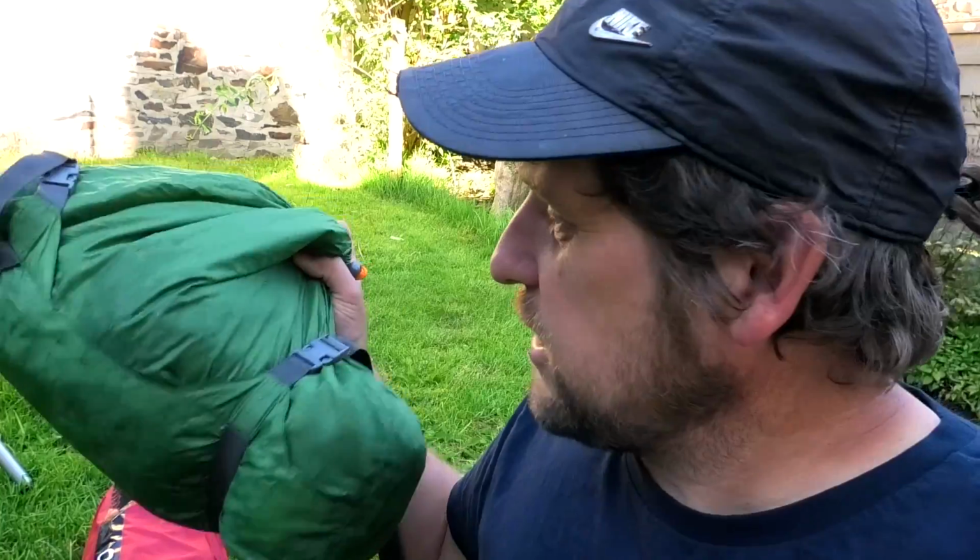But saying that, the Vango Pro that you buy now, I've been told, has a door either side, so I need to get another Vango tent at some point and have a look at how they've updated.